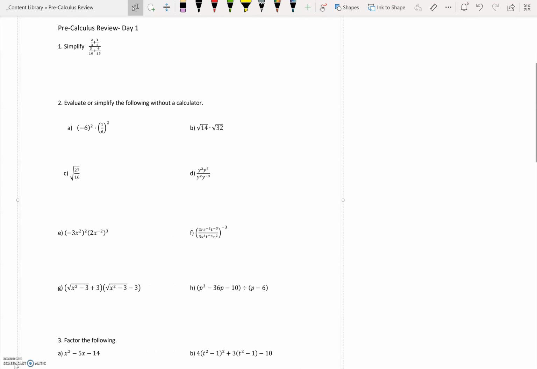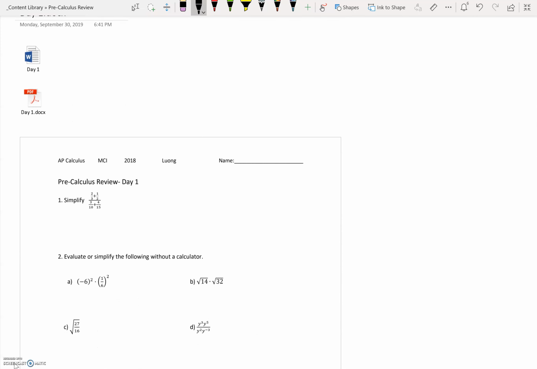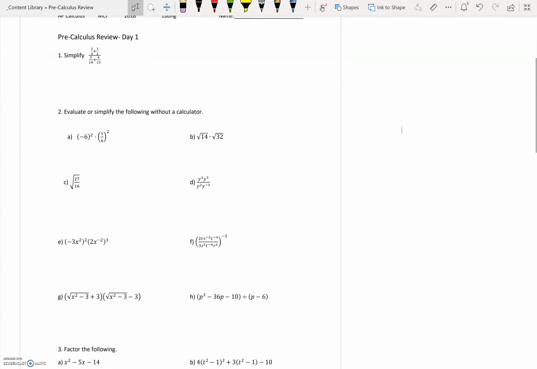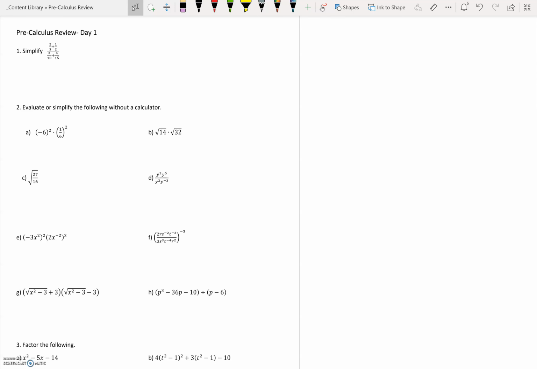So this is the worksheet that's attached onto your OneNote. So you can just download the PDF version of it or the Word version of it, doesn't matter, and print it out for yourself and try these on your own. I'm going to kind of guide you through these questions by doing some examples that are just like them so that when you can do these on your own, you have an idea of how to approach them. I'll also write the answer key in here by the end of this week, just so you can try these out and then you can check the answer afterwards.